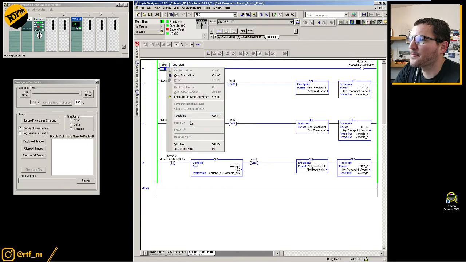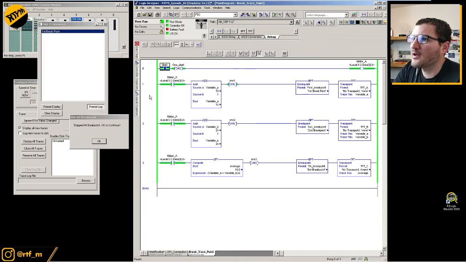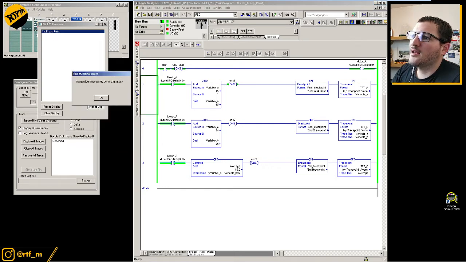Let's just get on with it. Toggle, and here we go. Breakpoint 1, right? So our PLC scanning is actually right there in run 1, and it obviously recorded the first breakpoint. And what we do is we push OK.